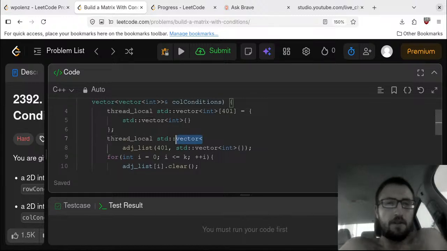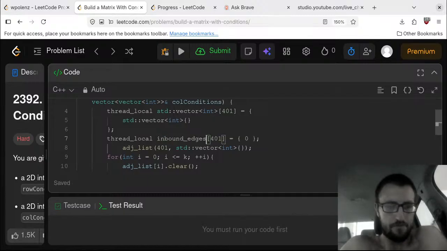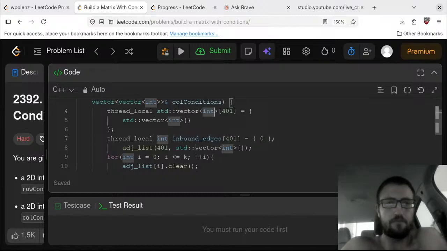This could be an array of inbound edges. Okay.